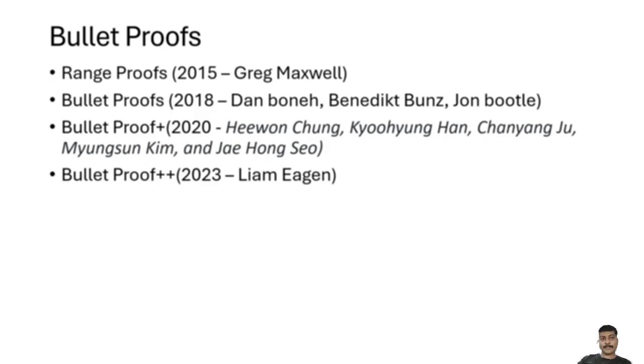And then the same thing happens with Bulletproof Plus and Bulletproof Plus Plus, which were found in 2020 and 2023. The latest one is Plus Plus, which means around 450 bytes is required. With the help of proof aggregation, you can batch a lot of transactions, which will generate a compact proof for a good amount of transactions, and that will be published into the smart contract, which means it reduces time in proof generation and also in the verification process, because the proof is being sent into the Ethereum call data, and the call data gas cost is also much less when it comes to the Plus version.